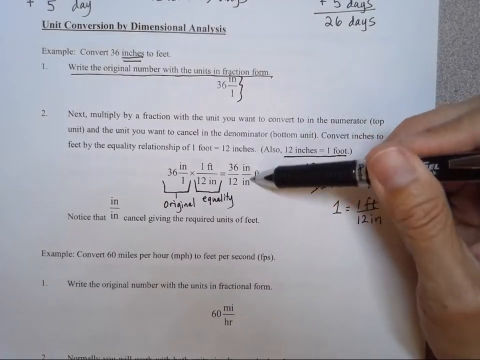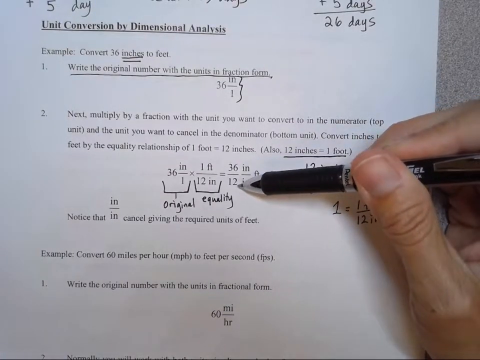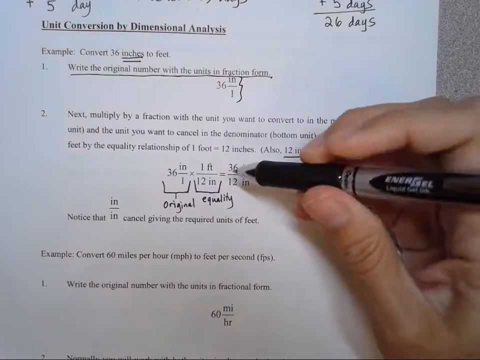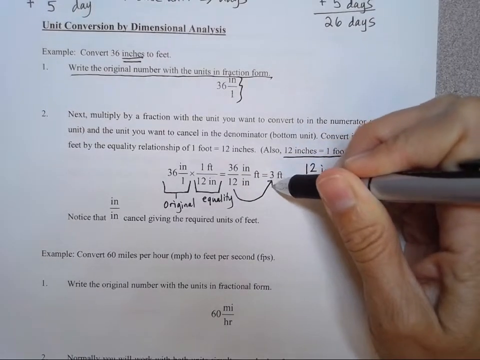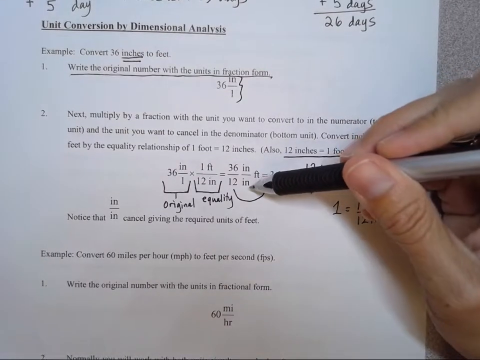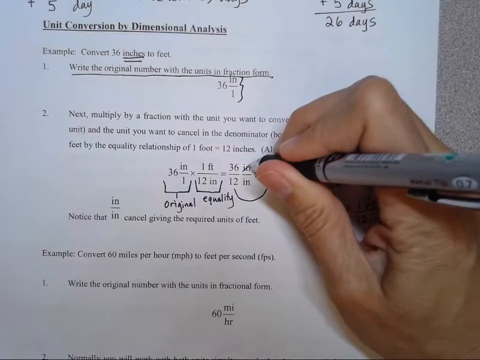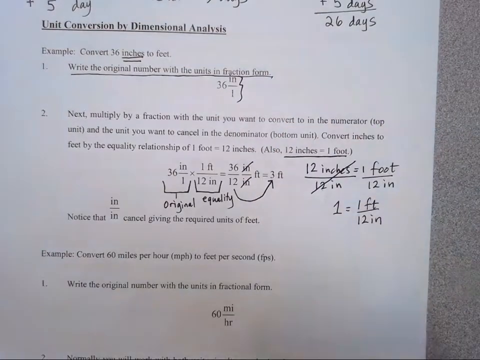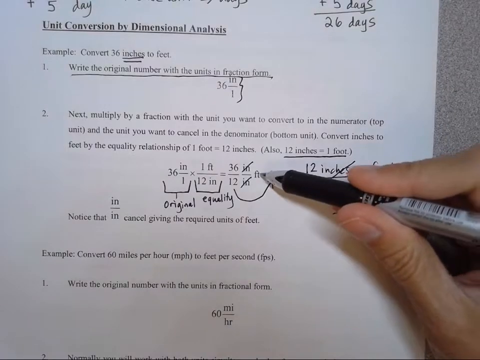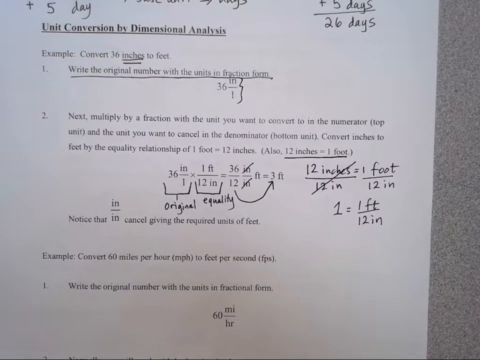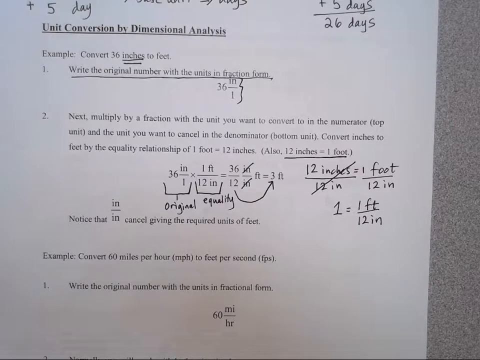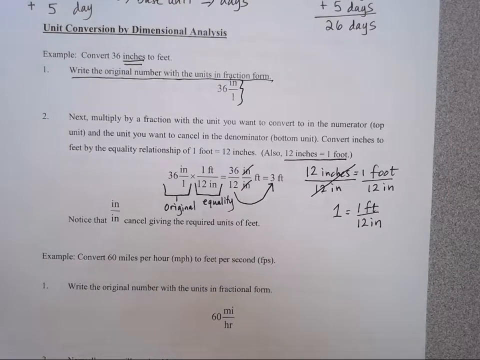Okay, and then when I look at this expression, I can see right away 36 divided by 12, well that's the same as 3. Okay, so that's that part. That's my constant part, my number part. Now let's take a look at my units. I have inches divided by inches. Just like I had here, when I have that same value in numerator and denominator, I can cancel those off. Okay, so that gives me just 3 feet in the end there, and that's what I'm left with. So that's one way to think about our dimensional analysis. We have a note here that inches over inches cancel, giving the required units of feet.